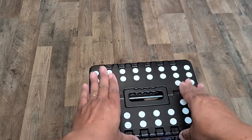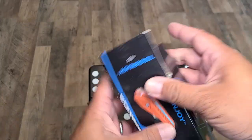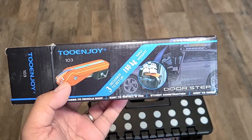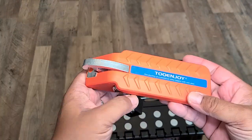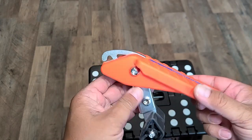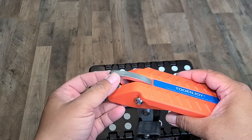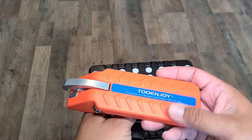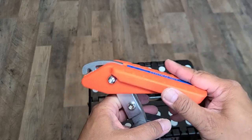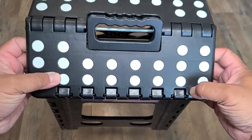I made the mistake of buying one of these step attachments to help me get my stuff into my roof cargo box — you attach them to the side of your door hatch. These are useless and overly built. It's hard to use because it's so narrow, so it's just easier to use a stool.